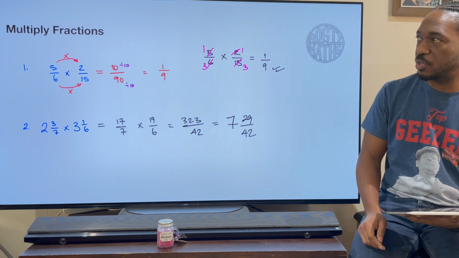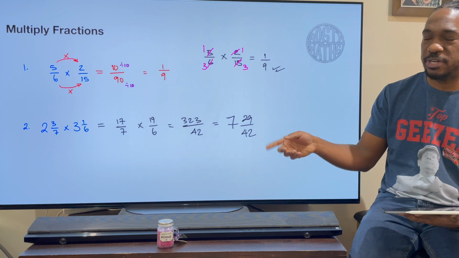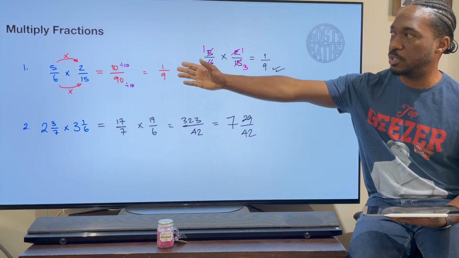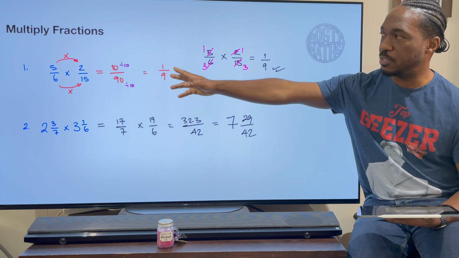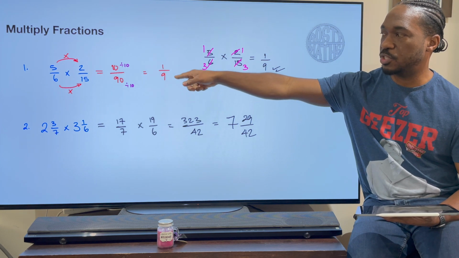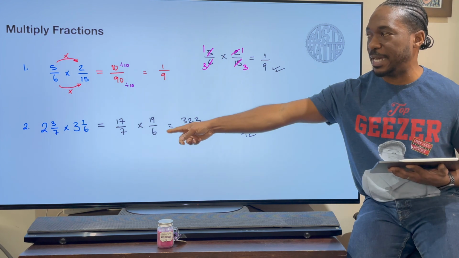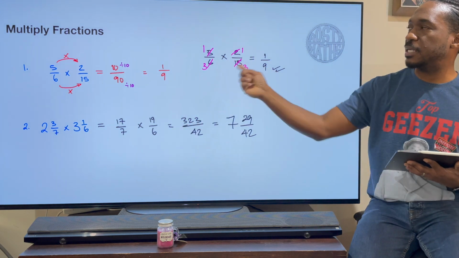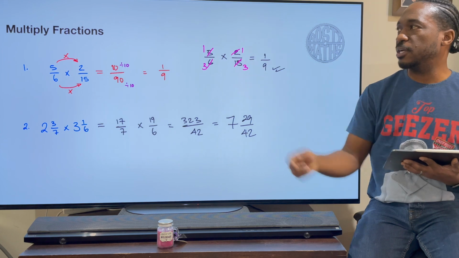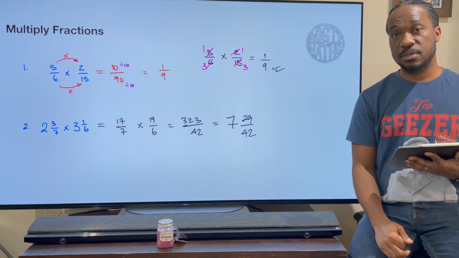So just a quick recap: multiply the numerators, multiply the denominators if you want to go the easy way. But when you get your answer, you will need to simplify. And it's still good to know that method because it came in handy down here. But this is the method I tend to use. Try and cancel out crossways. Okay, go and practice some questions now.